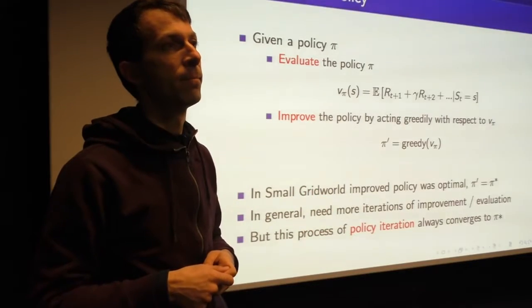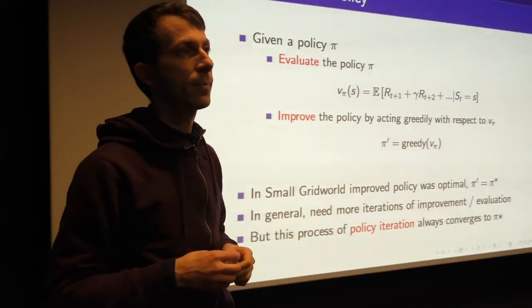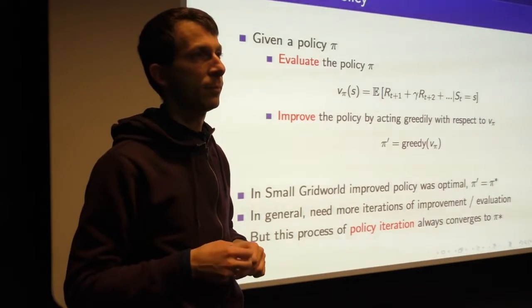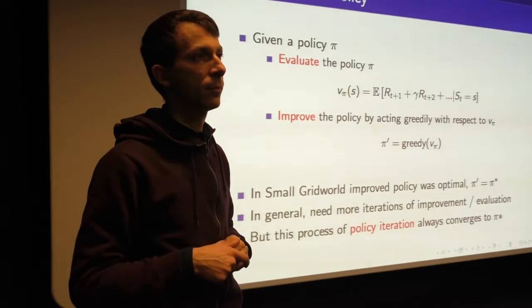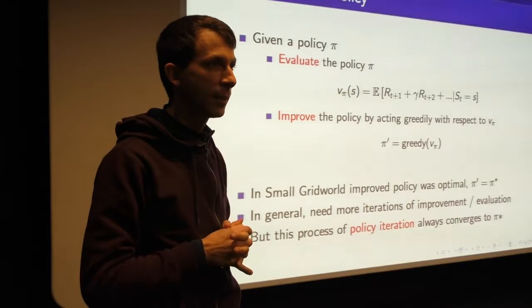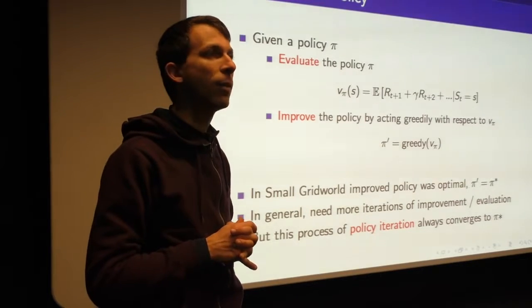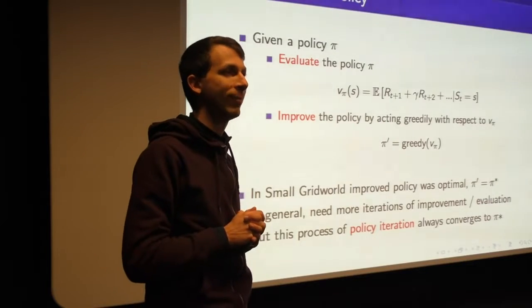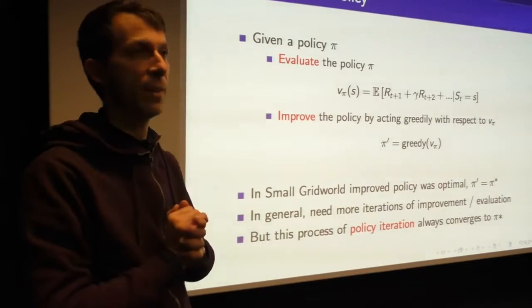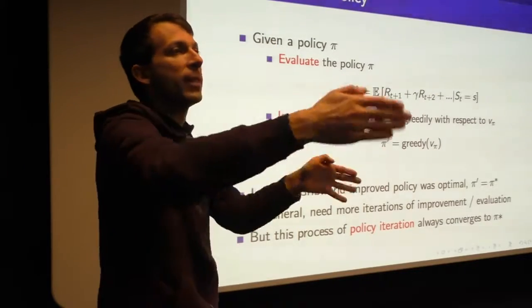But what I mean is when you do this evaluation improvement process, when you do the improvement step, your policy then is greedy on the evaluation. Yeah, so it's deterministic. So the next evaluation will be the same? No, it'll be a different deterministic policy at the next step until you converge on an optimal deterministic policy. But you're right that after your initial policy, every other step will be deterministic.